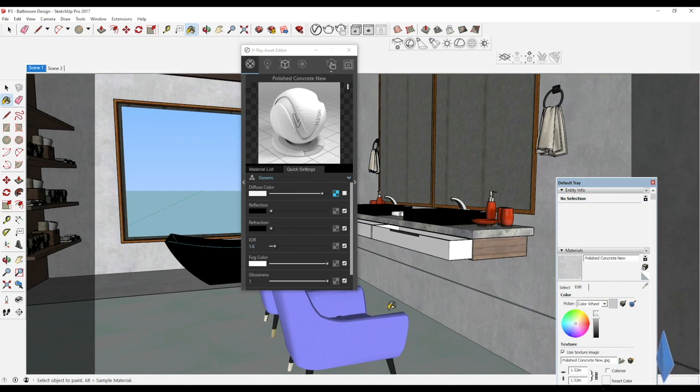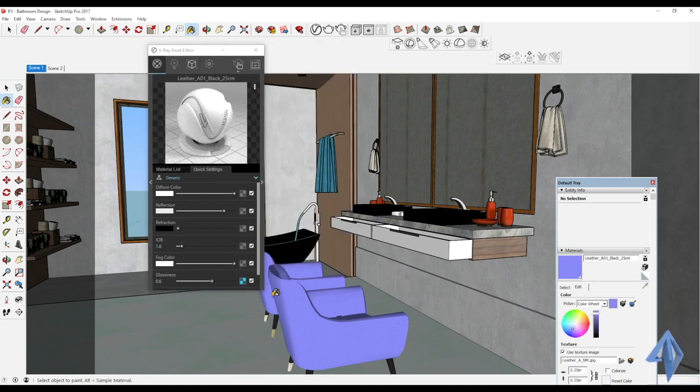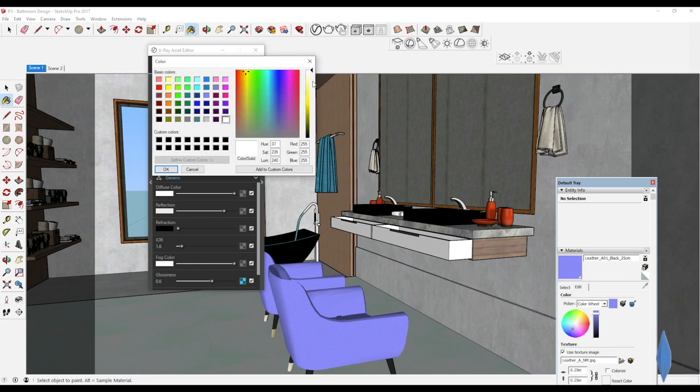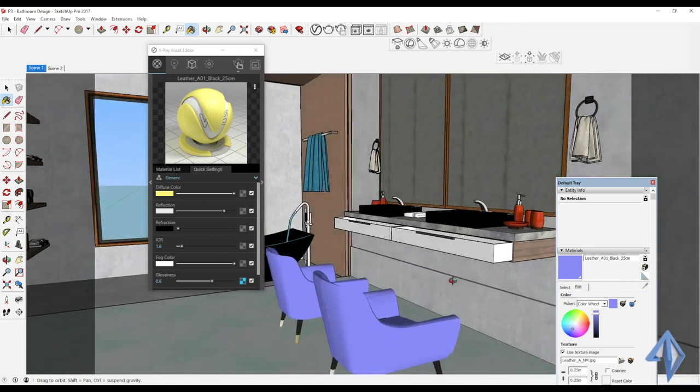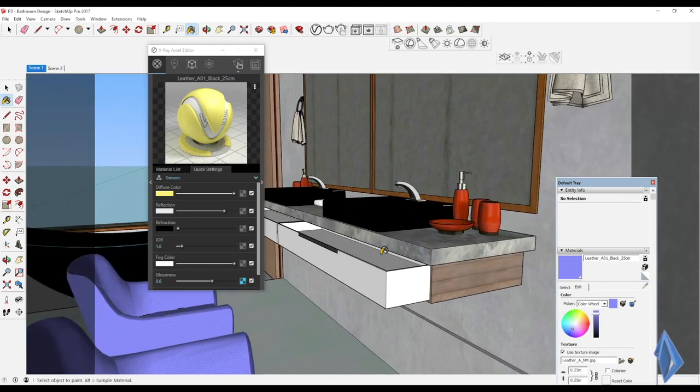Now the next thing I'm going to get into is the particular sofa, which you can see over here. Actually that's a nice chair that we have, and you can see this chair is white in color, and that really makes a lot of sense because the ground is dark, it's black, and it will really stand out. But just for a matter of fact, I'm going to try a little different color, a little brighter color, keeping it yellow, just to see how that looks with the whole vibe. Definitely it is going to be a very black and white theme, but let's see how it really looks.